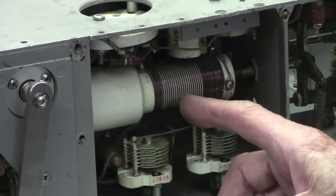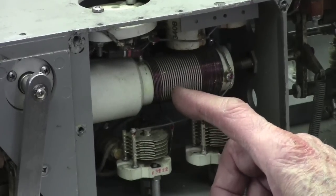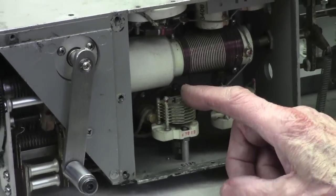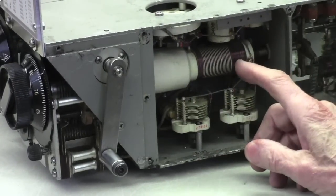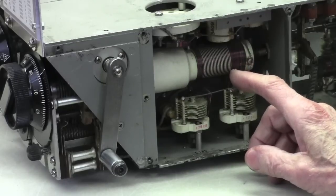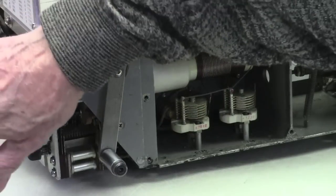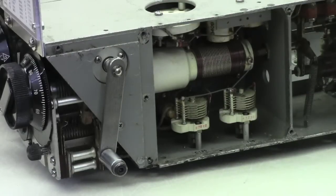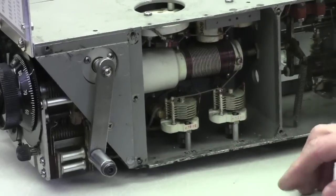Now, what happens is the Collins engineers, back when this unit was invented, found a way to get a reasonably linear mechanical setting of a shaft to match a frequency change. So in order to get the numbers coming out linear on the dial, where so many divisions equals so many kilohertz change, the nonlinearity is taken up in the design of the coil and the ferrite and so forth. That's all critical.